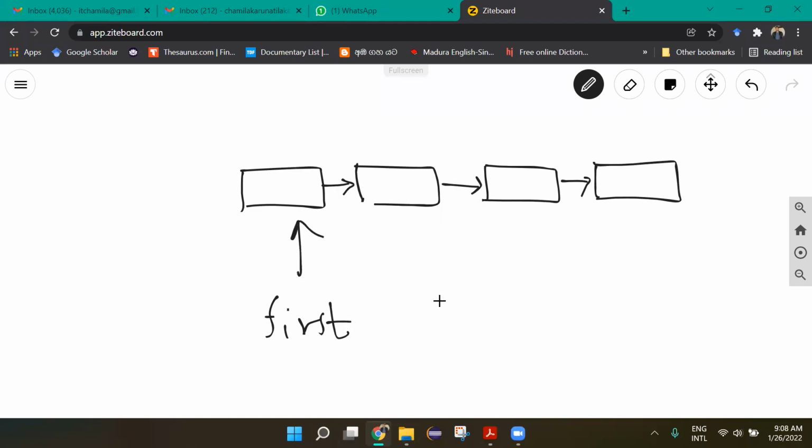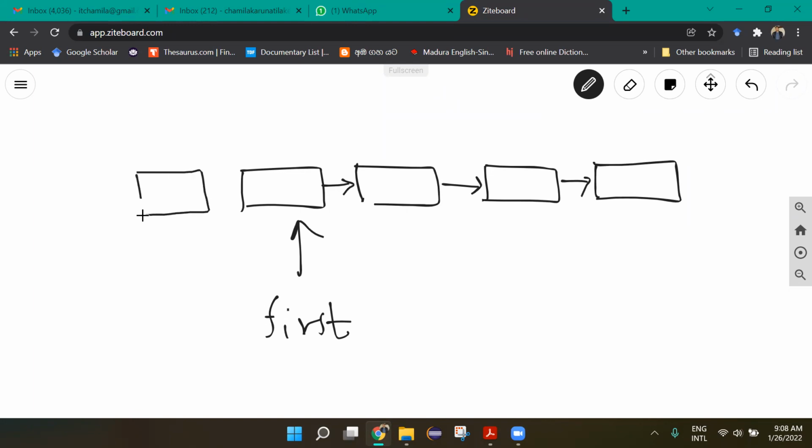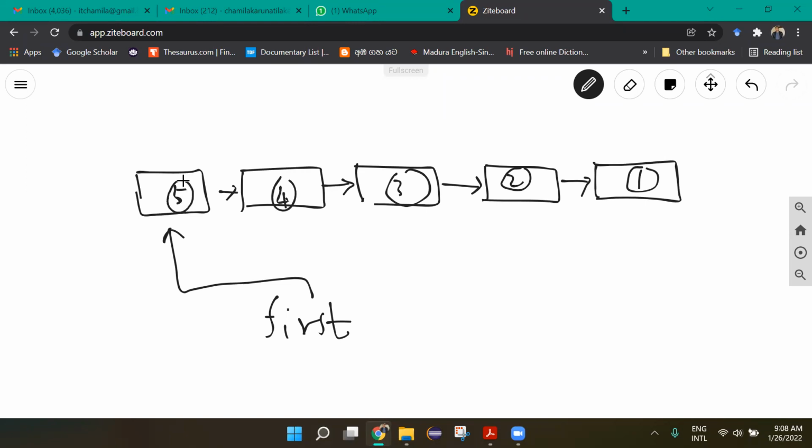If you insert a new item here, the first would be this one. If I put indices, this is the item that we inserted first, this is the second item that we inserted, this is the third node, this is the fourth node, this is the fifth. So we insert as the first item.